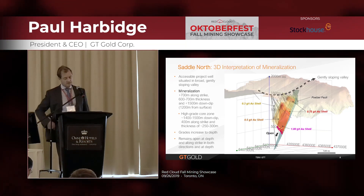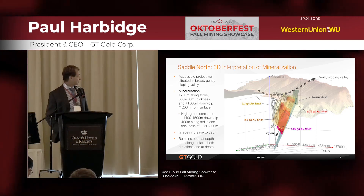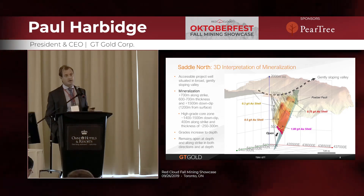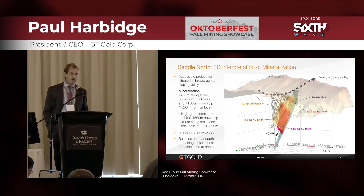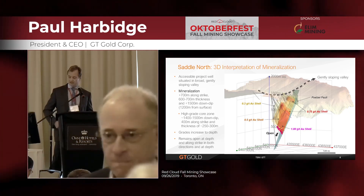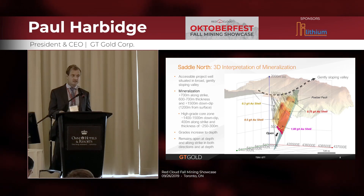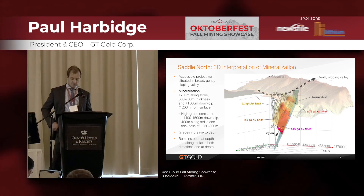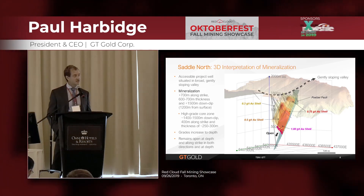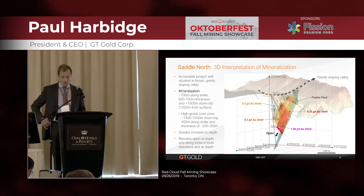Here's a three-dimensional interpretation of the mineralization relative to drilling today. There are holes that are being drilled or have been completed, and we're waiting on drill results. They're testing down to 1,500 to 1,600 meters vertical depth. Nothing has changed in the geology — we still see the same style of mineralization, alteration, and porphyry mineralization. You can see that continuity of mineralization up to the surface, making this a bulk-minable target with both open pit and underground optionality. Just be mindful that this is only two years into the discovery.